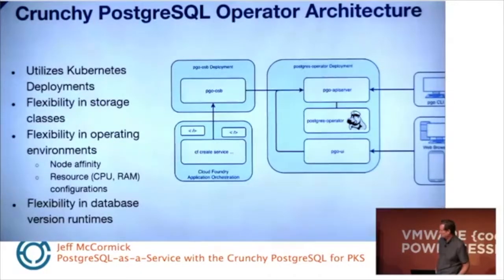This is a little bit about the architecture of it, the different pieces. I could go into a lot of detail here, but at the end of the day, the operator is just Kubernetes objects and resources that get deployed into your kube environment. They start up, and then they're basically sitting there waiting for you to interact with it. So it's not out doing things that you're not telling it to do. You would tell it things like, hey, I need 3 Postgres databases created. The operator will get that request, and basically through these components here, it'll make that happen.